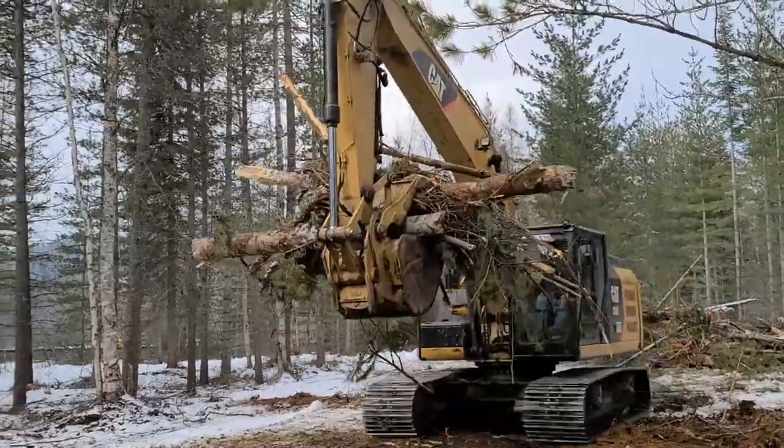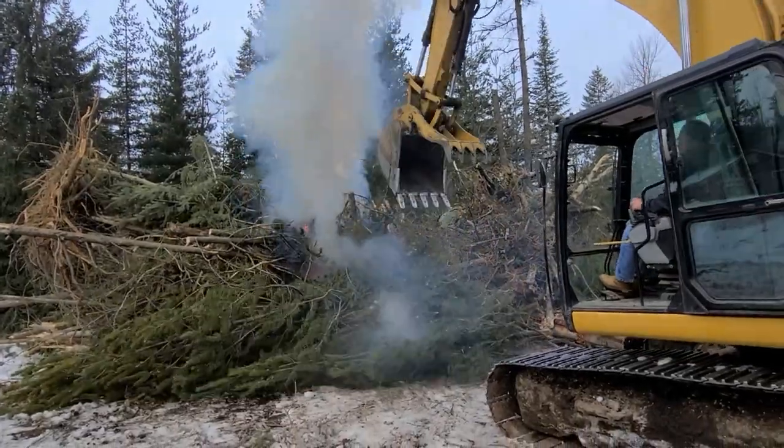We're constantly dealing with the ongoing problem of what do we do with the slash — how do we get rid of the stumps, how do we get rid of the branches, what do we do with the leftover pieces from the tree? Whether we send that tree to the mill or it goes to firewood, there's always slash debris and stumps that have to be dealt with. And everybody says, 'Just throw it in the wood chipper — you'll make some wood chips and mother earth will be so happy.' Except it requires a lot of labor, a lot of extra effort and additional time, equipment, diesel fuel, and man hours.